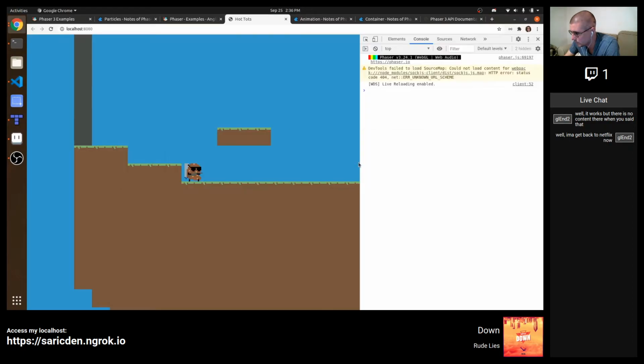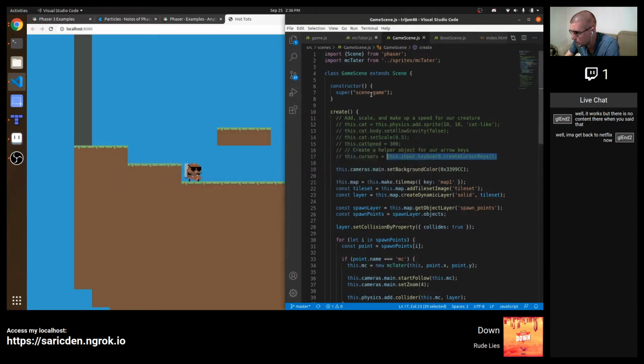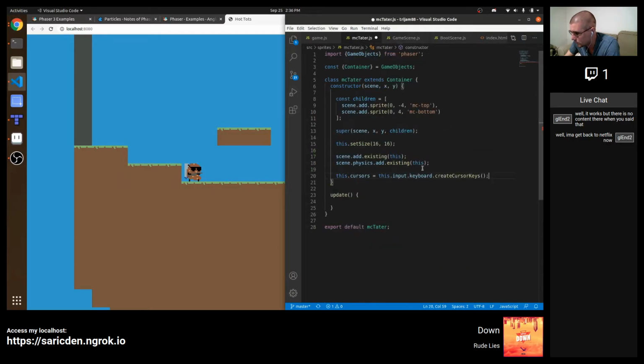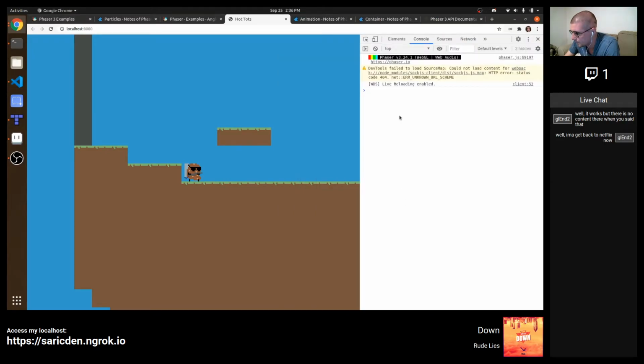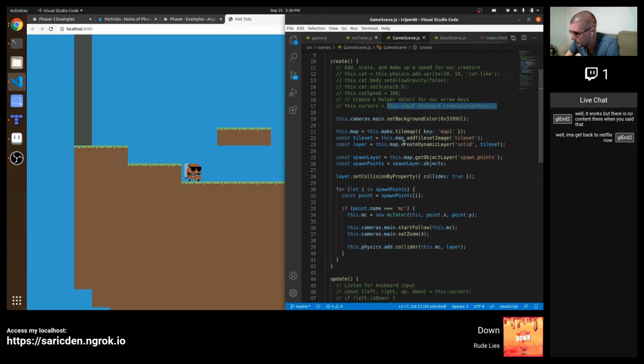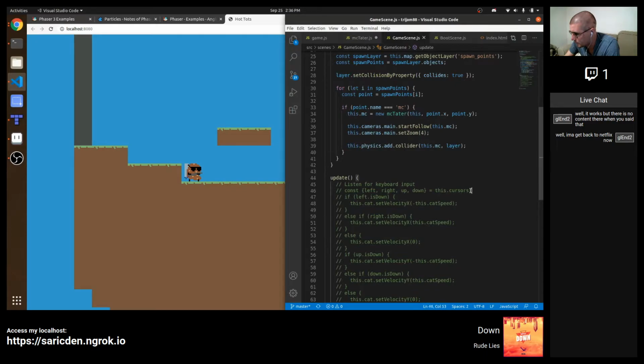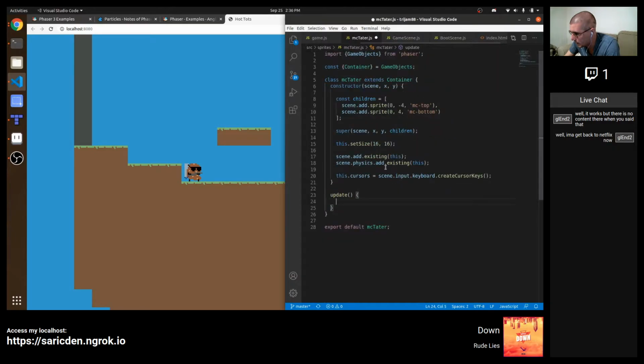What am I doing? So we want scene.input. Then basically we're just doing the same thing as what was in that cat example. So const left, up, right, down, blah blah.